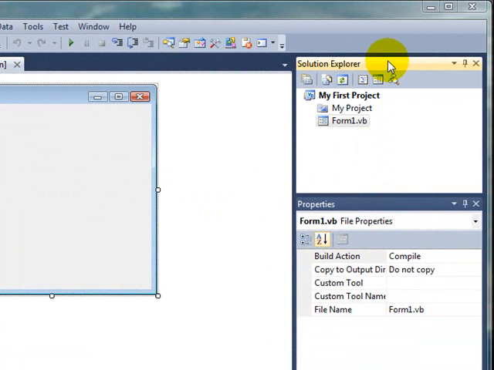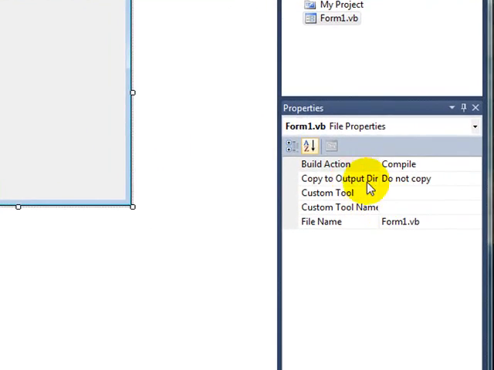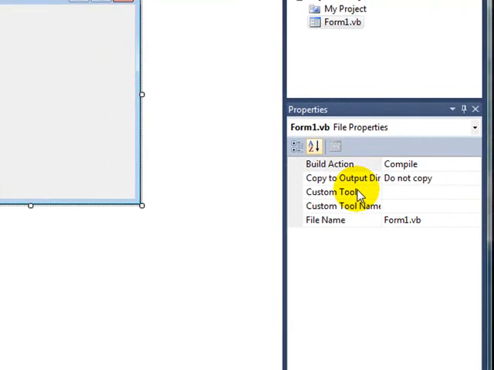On the right hand side there are two windows showing. The Solution Explorer at the top right. Also note that it also has the name that you chose for your project here. And then below that we have the Properties window. Now the Properties window will be very important in this course because as we add these various controls from the toolbox to our form, then we will be able to determine how they look and how they operate by filling in their properties in the Properties window.